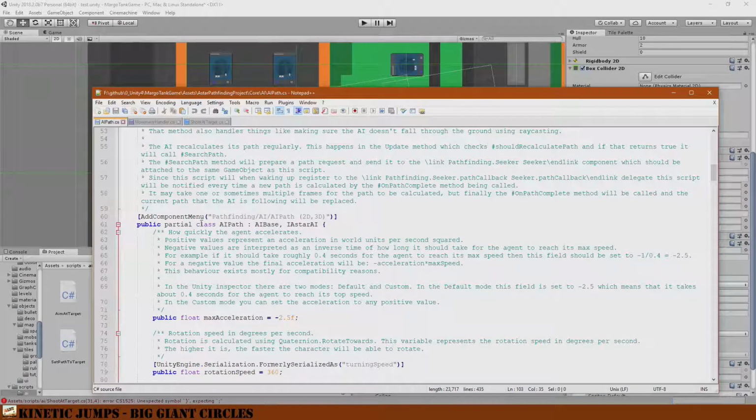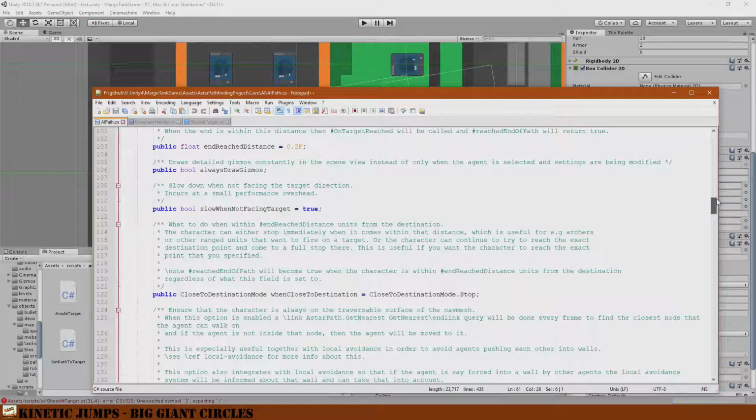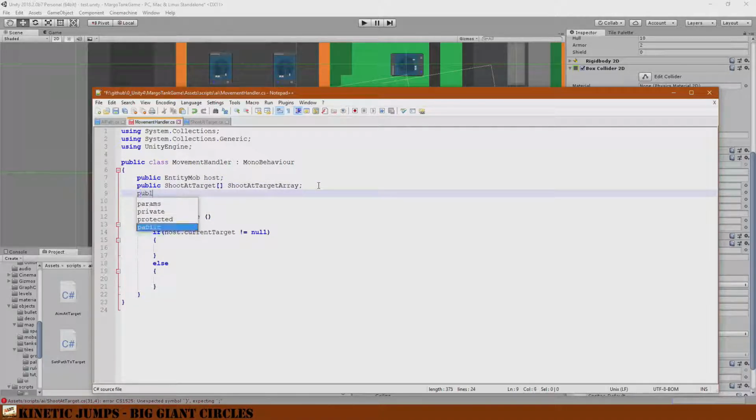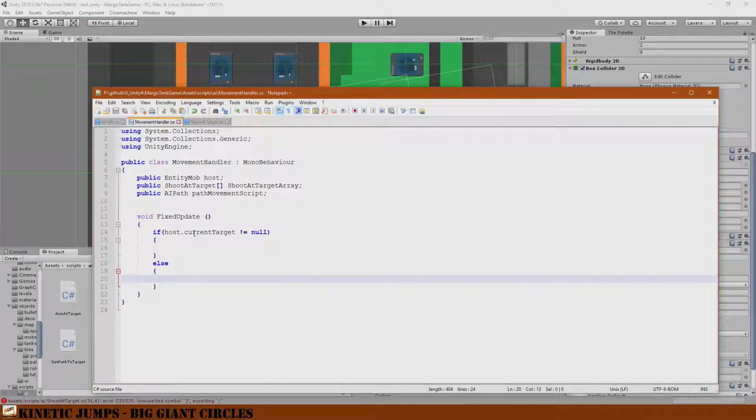It's called AIPath.cs, and then you come down here, public partial class. I think this is the name of the class. This is where we're hitting the point where I'm not that familiar with C#. So let's hope that this is actually our variable. Path movement script. And then what we want to do is we just kind of want to set the component enable and disable. Set active. I think is how you do it.